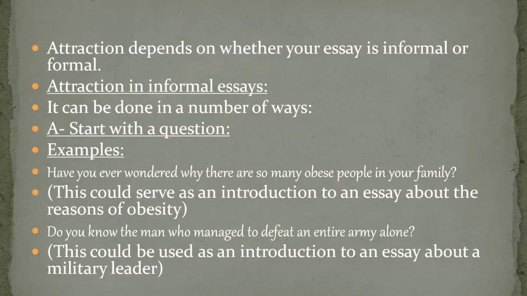Okay, so attraction in an informal essay can be done in a number of ways. The first one of them is starting with a question, like this example. Have you ever wondered why there are so many obese people in your family? You could start your introduction with a question like this one. And this could serve as an introduction to an essay about the reasons of obesity.